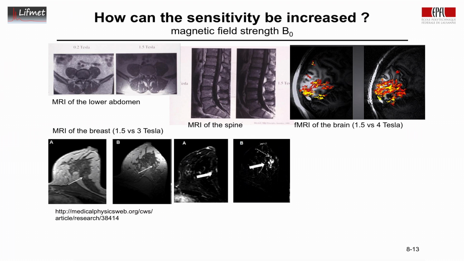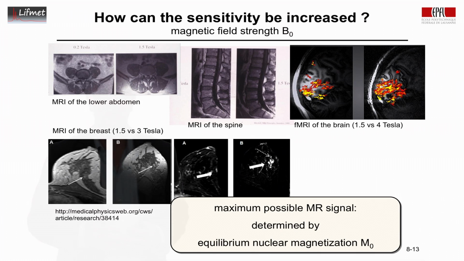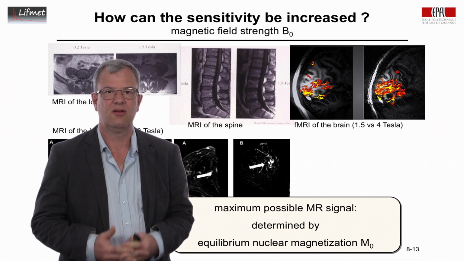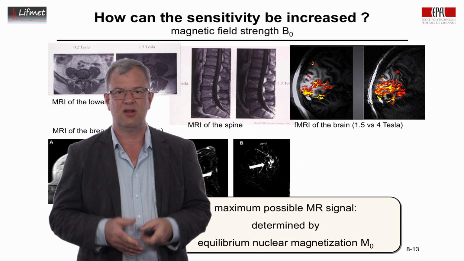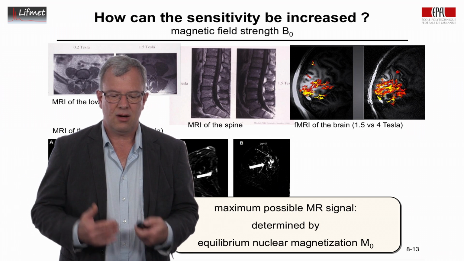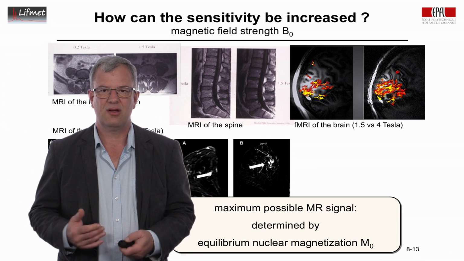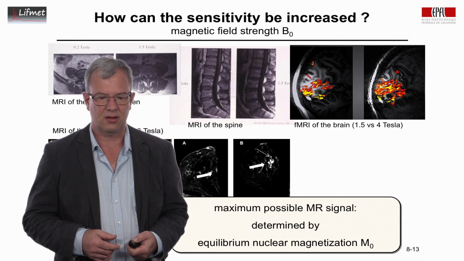Now, one thing that we need to remember for this course, this week, and so on: the theoretically maximum possible MR signal is dictated by the equilibrium nuclear magnetization M0. This is a given of the system. We cannot go beyond that. So any mechanism to generate contrast results in a reduction in magnetization. We'll discuss in the weeks to come how this happens. So we are limited in our sensitivity by the thermodynamic equilibrium nuclear magnetization M0, which gives us the maximum signal that is possible.